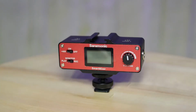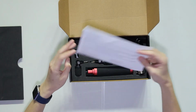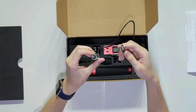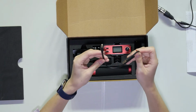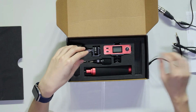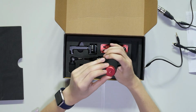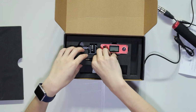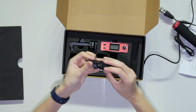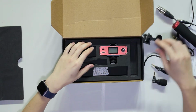So let's check out what comes in the box. Here we've got some paperwork, some cables. Here's a mini XLR to a standard XLR cable. Some 3.5 jacks for your iPhone, for Android devices. And here's an aluminium hand grip. At the bottom, there's a thread that you can mount onto any standard tripod. Here are two condenser mics that come with it. And here's the smartphone clamp for you to clamp on your iPhone or any device.